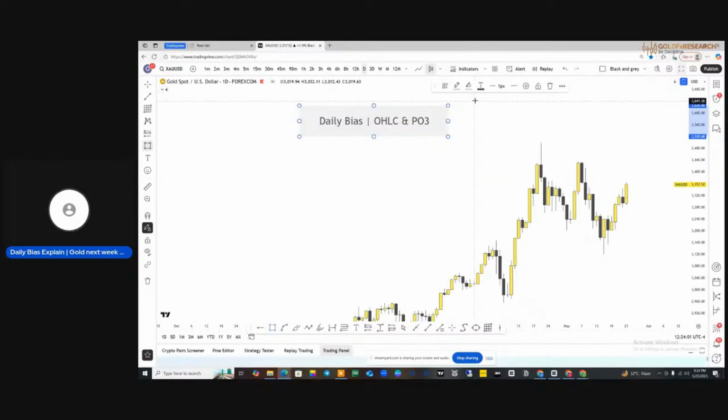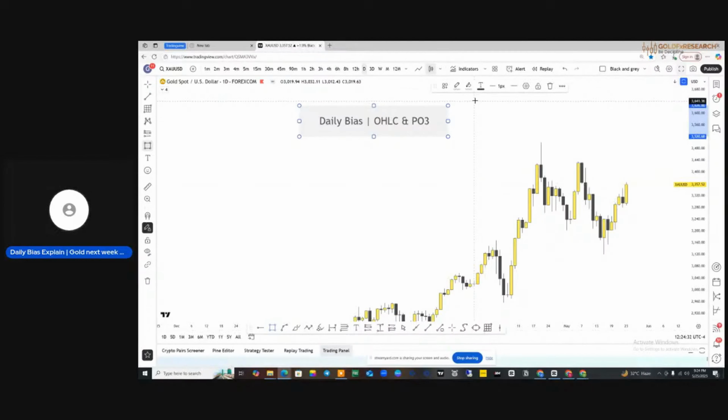And how do you identify this thing? We identify this by looking at the daily bias and the daily structure. Now, why is only the daily bias important? Let me tell you, the institutions or market makers plan their entries by looking at the structure on the daily time frame. That's why the daily bias we have provides us with a sketch of the market's next upcoming move.